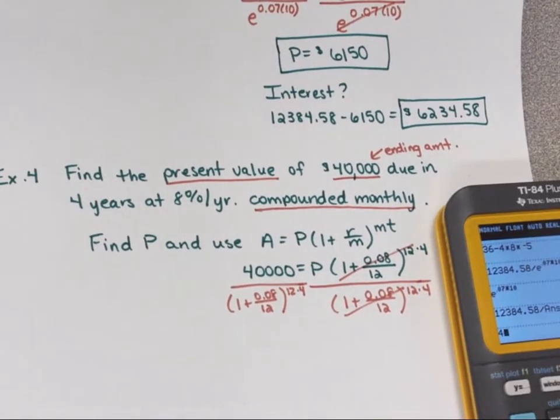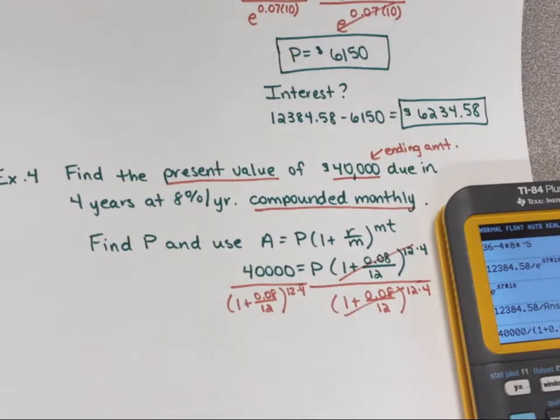So we're going to get 40,000. Make sure you use parentheses, but it's 1 plus 0.08 divided by 12, and then raised to the 12 times 4 power. Maybe not every time, but I wanted you to get out your calculator because I actually want you to be punching these in too. Maybe you don't have time, when you're writing notes, to do every single one with me, but I want you to try them, at least one of each type as we go.